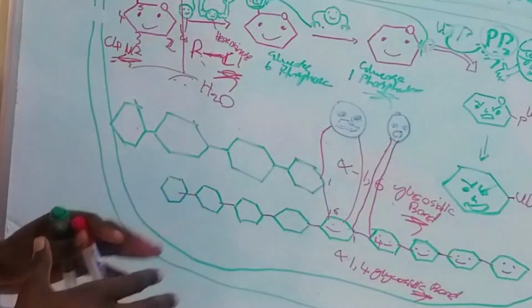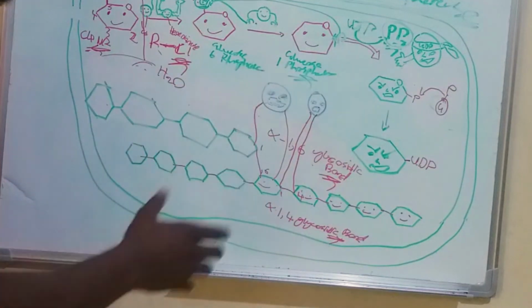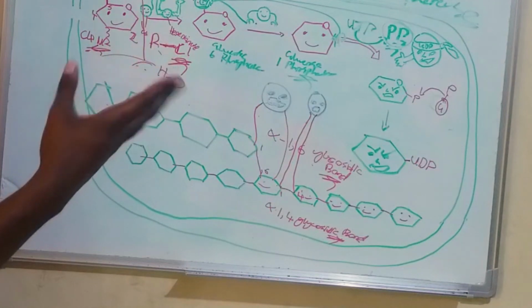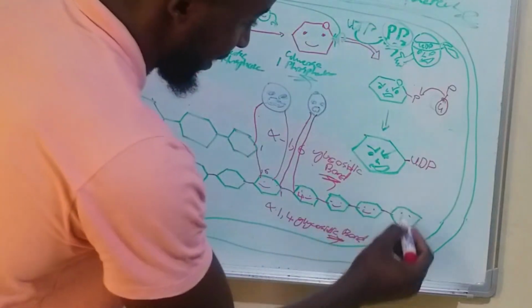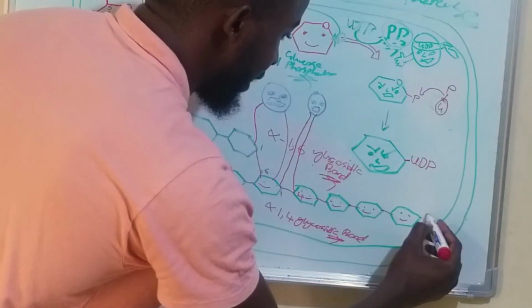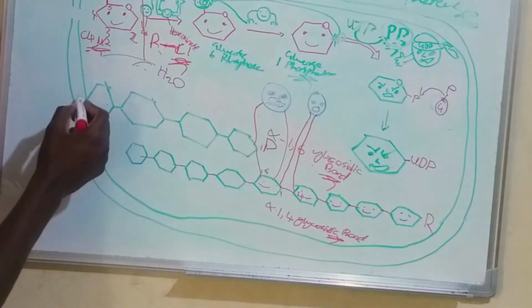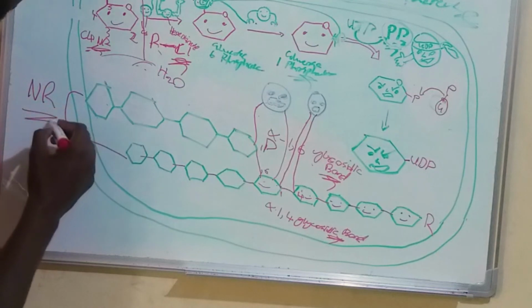Okay, so again, if you look at the glycogen molecule the way it is, I don't know if you remember, I'm going to give you 3 seconds to pause to tell me right now which is the reducing end and which one is the non-reducing end. Okay, I knew you guys already knew. So here's the thing. The reducing end, we said, again, reducing, remember, the least number. So this is carbon number 1. So this is the reducing end here. This is the reducing end here. The non-reducing ends are these ones here. So these are the non-reducing ends.